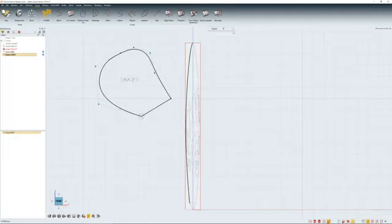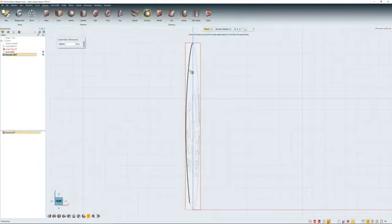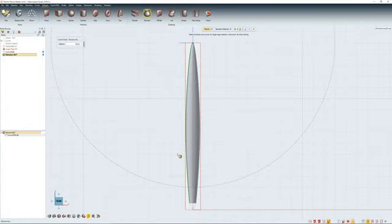So we did a really very nice job on it. Now I want to delete it. Let's see now how to create a revolve. Just go to the surface ribbon, and we have here all surfaces generation. Just click on revolve, select the curve, and it will automatically do it. Just accept here the guide bar.